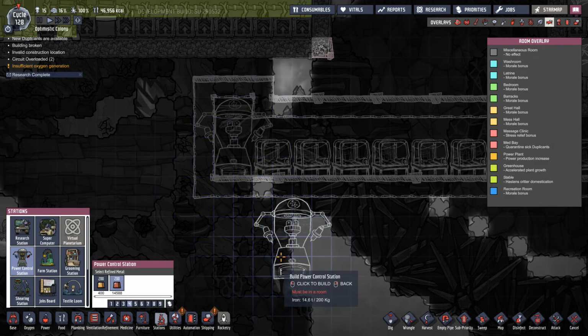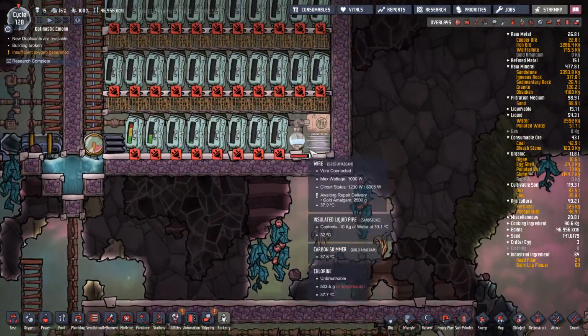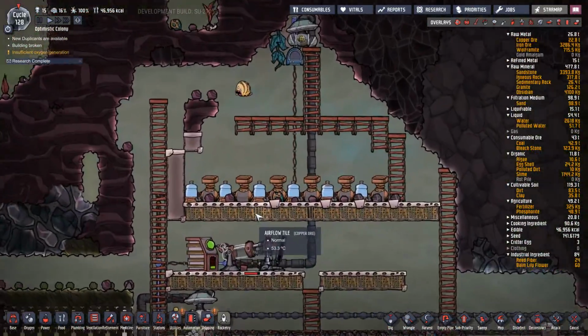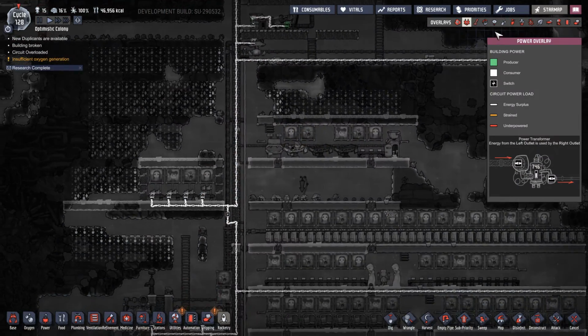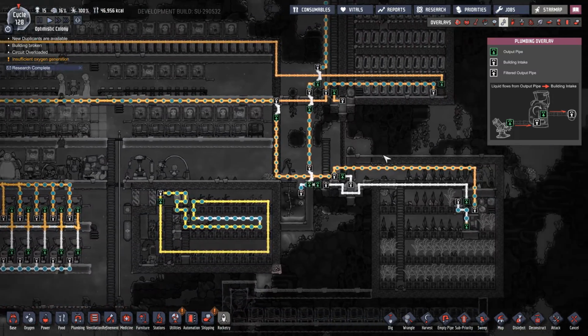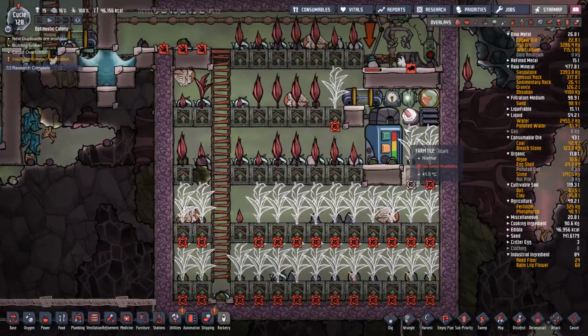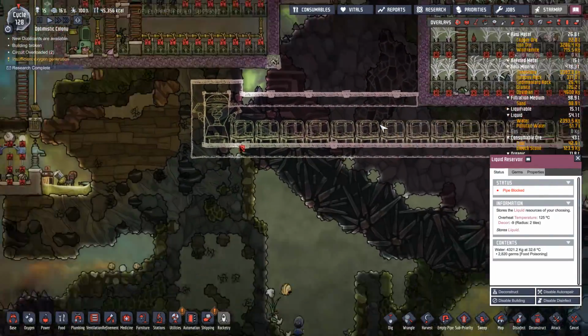Stations. Power control station. On top of that, we have a lot of machines that go... Well, circuit overload. Oh, no. Circuit overload. Yep. That circuit there. Is this because this is running out? Nope. Not even close. This is still absorbing everything you'll throw at it. Yep. Ever so slowly.